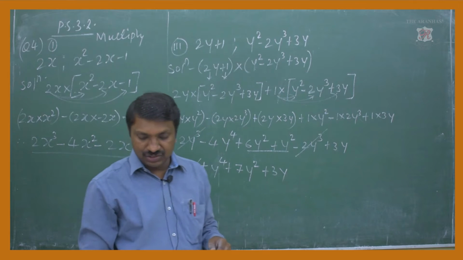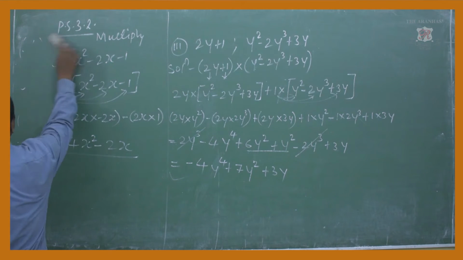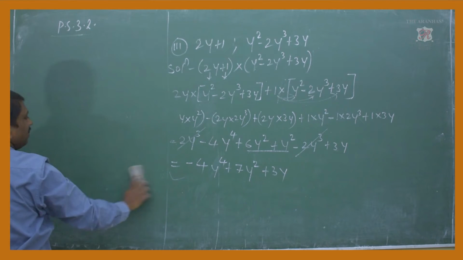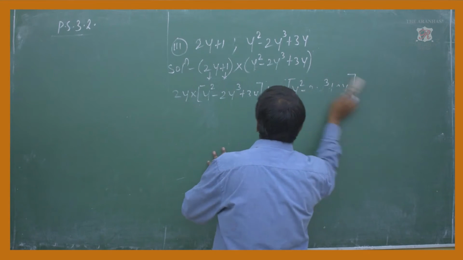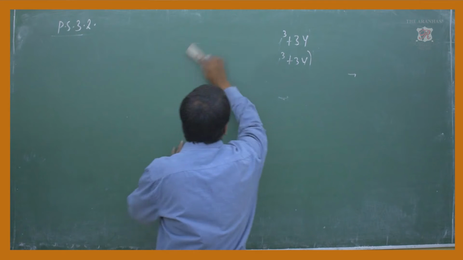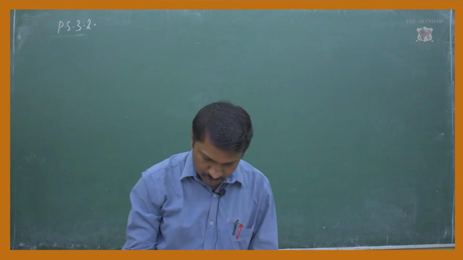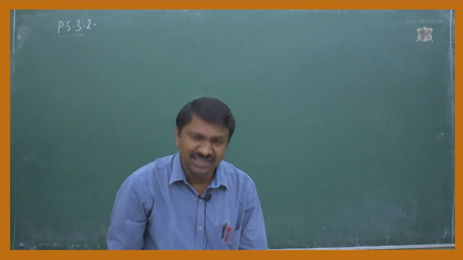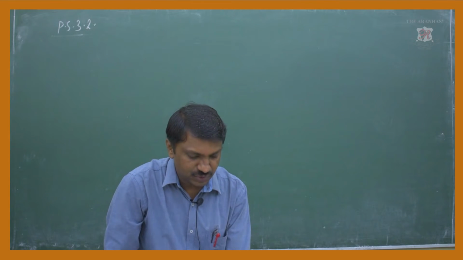So this was the multiplication which we completed already. Now question number 5 we will do. Question number 5 is also a revision of your standard 8, and lots of examples are repeated from last year, which we discussed in standard 8. Let us see now. The question is: divide the first polynomial by the second and write the answer in the form of dividend is equal to divisor multiplied by quotient plus remainder.